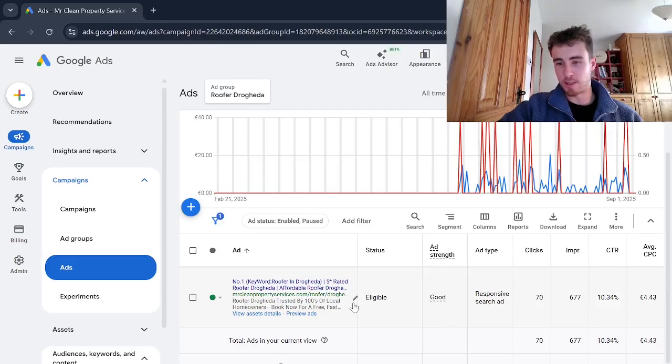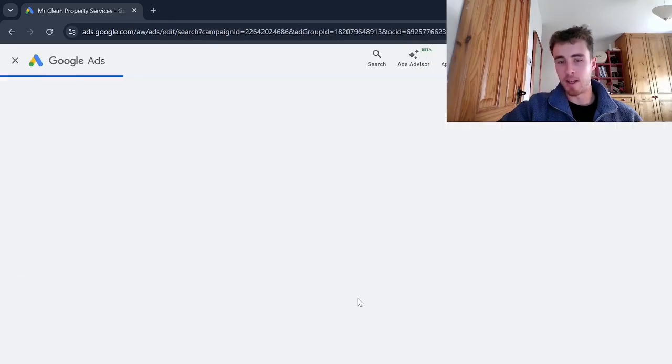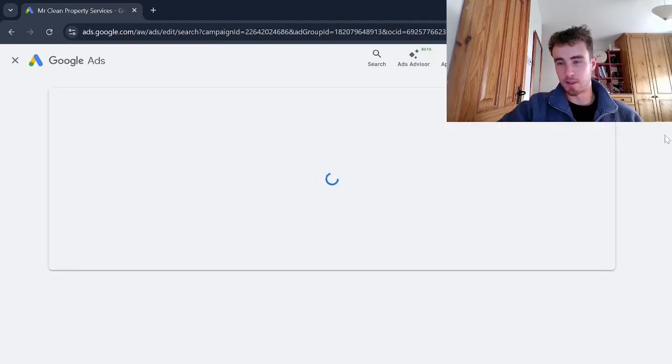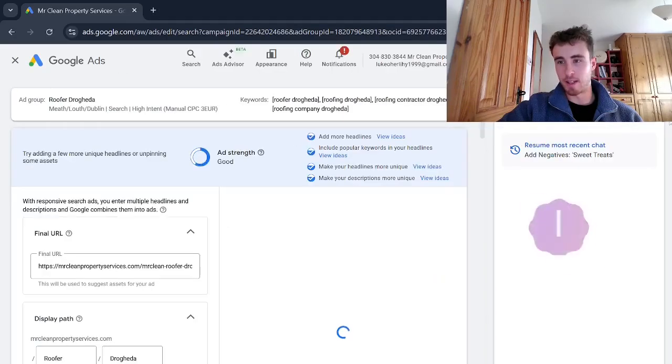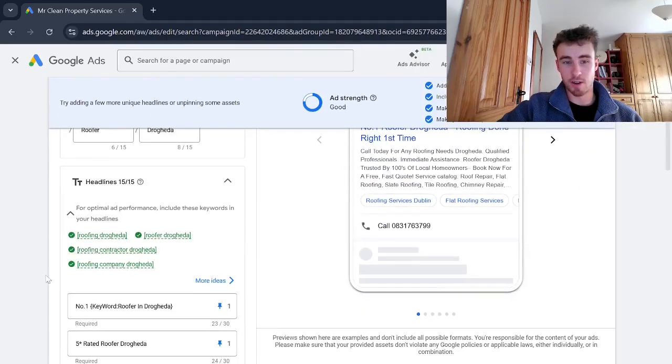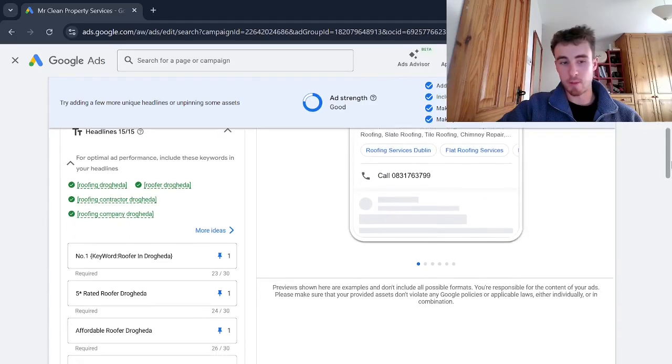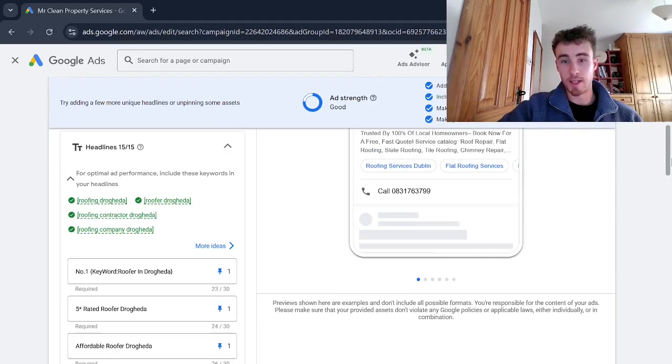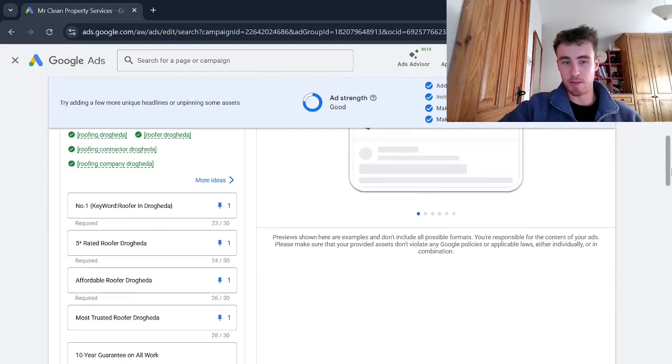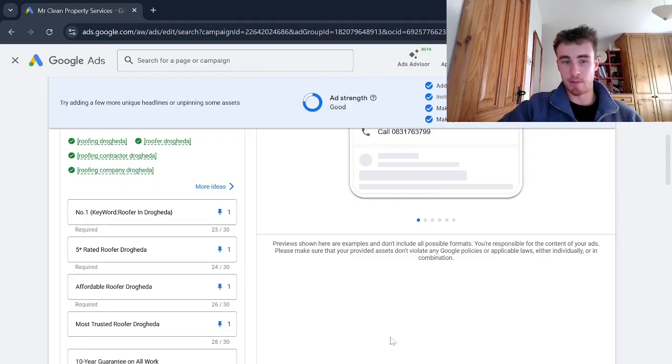So the ad relevance is going to be really high by default, especially when the headlines and descriptions of that ad as well all have plenty of mention of these keywords here. So that's the most important thing to do to really have a good ad relevance score, is that if you simply have enough keyword focus in your actual ad copy, then you're going to have a good ad relevance.